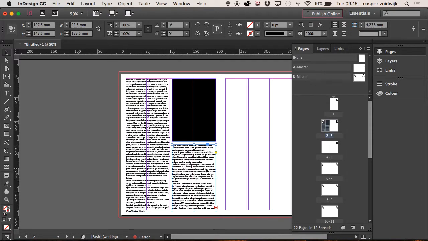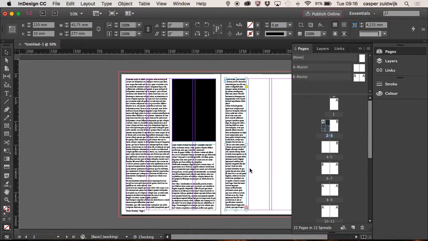And if there's more text, but I guess you saw this in the tutorials of last week, if there's more text in a text box and it can't show it all, it has this red plus. And if you click the red plus, you can create a new text box, and it's linked to the other one. So this one still has text. There is the end of the text.